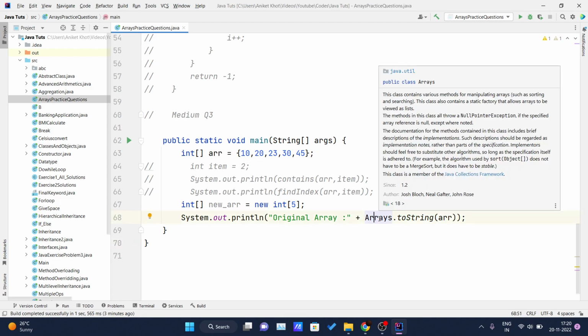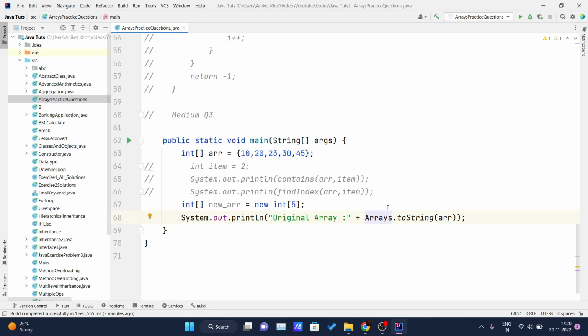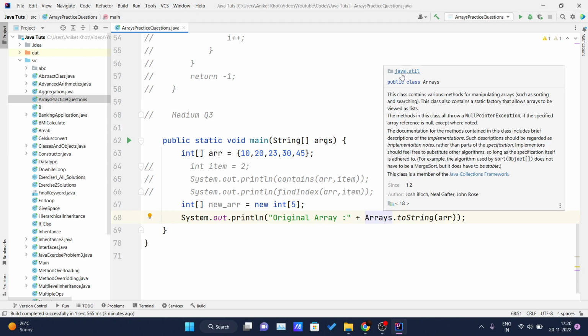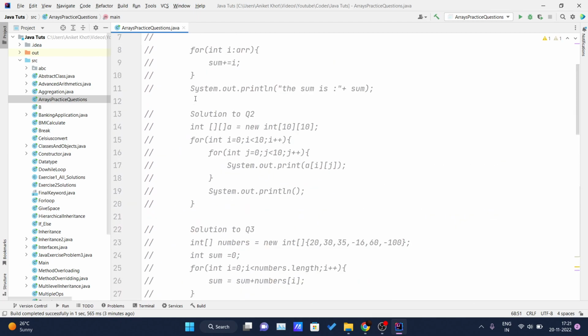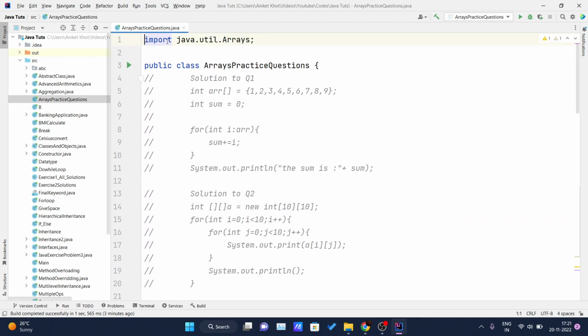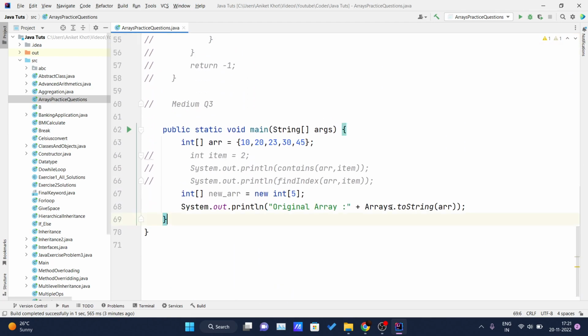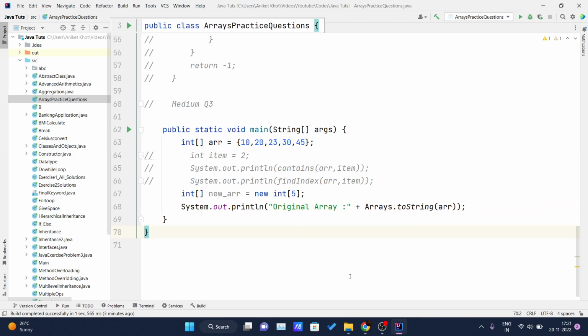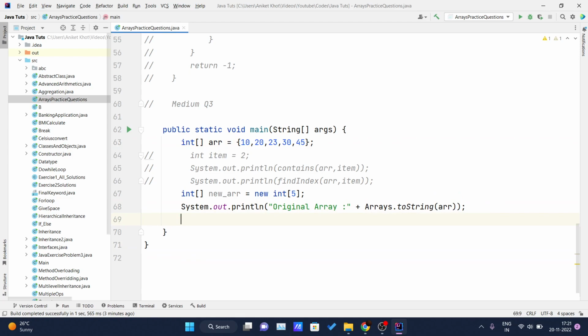Arrays is the class which is provided by Java in the util package. Here you can see, if I hover over here, java.util.Arrays, and yeah, IntelliJ IDEA has also imported the following package. What it will do is get an array as an input, and it will convert that array into a string. Here you can see it is accepting the array as a parameter, and it will convert those array elements into a string and print all those in the sequence that we have stored over here. Now I just have to copy all those elements.